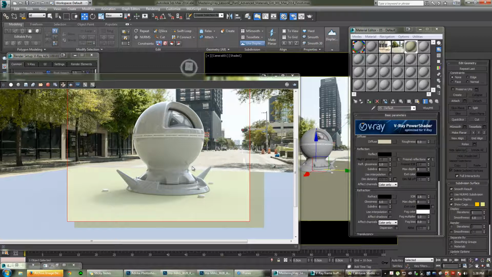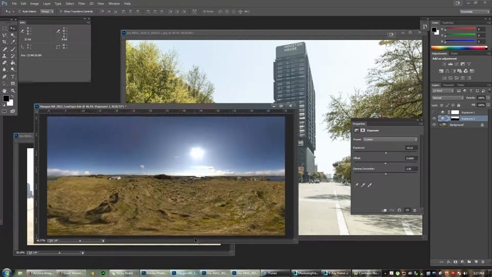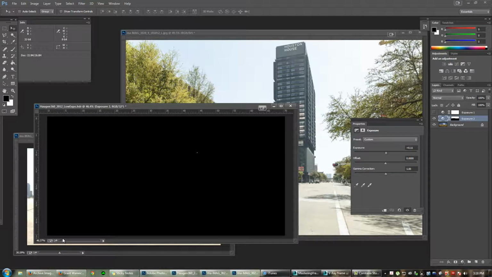So I'm going to pause the video. We're going to go back into Photoshop and do some more adjustments to the HDRI file. What we're going to do next is steal the sun from Jorgen's HDR, because you'll remember at the start of the episode I was saying that his HDRs are a lot higher quality, and if you go down, you see the sun has information all the way down to that smaller point.